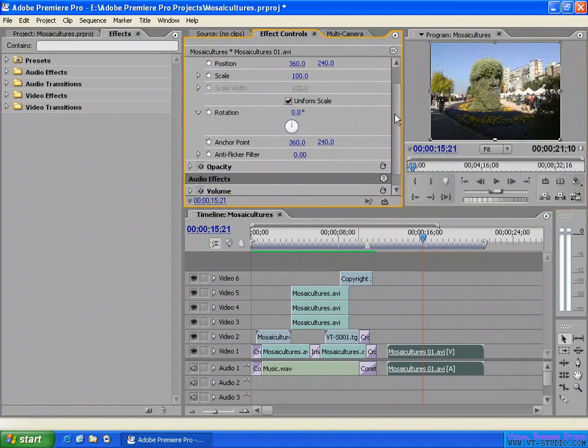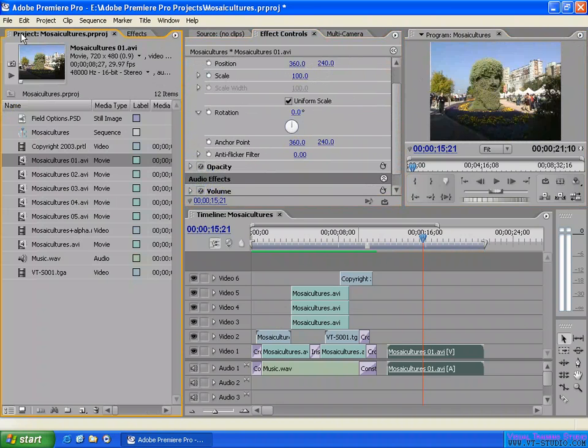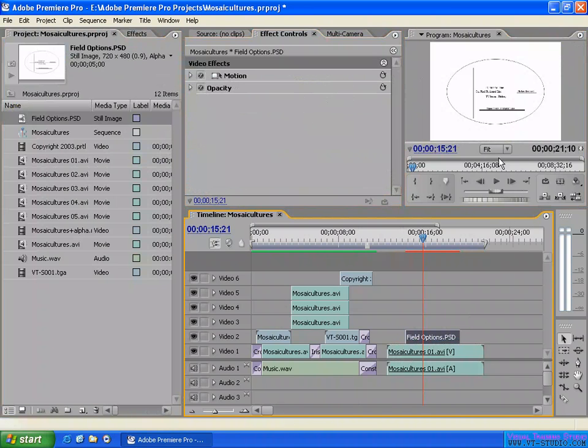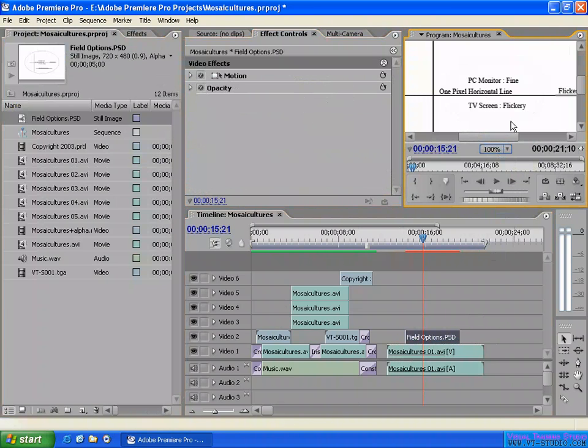And here we talk about the anti-flicker filter. For the anti-flicker filter, we take another clip like this one. This is a still image. In this one, we select it, we check it at 100% like this, and in here we have a 1 pixel horizontal line. That means when this picture is displayed on the TV screen, this thin horizontal line will appear flickery. That's not a good thing for your video output. And if you want to use this file, you have to remove the flicker.